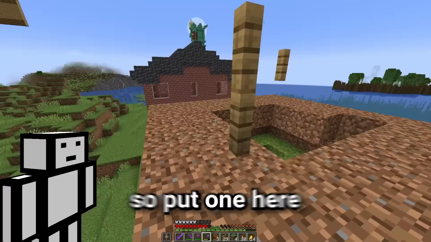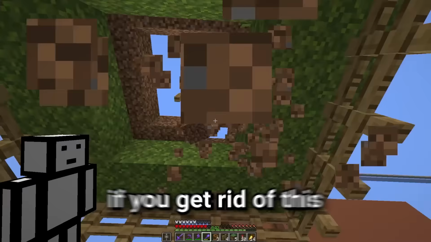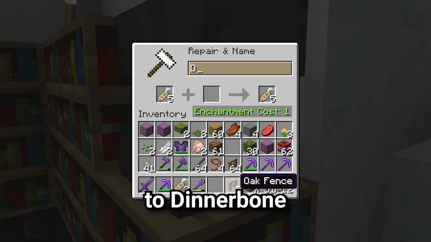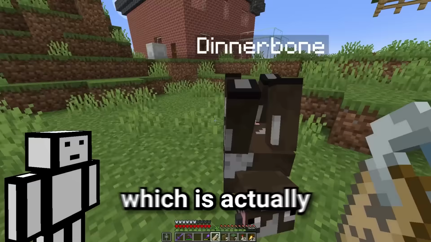So we'll put one here, and then we'll add upside down fences all the way along here. Like a farm, but upside down. We can get rid of this, make that all look nice. Okay, now we're gonna rename all these name tags to Dinner Bone. And what this should do is make the mob upside down, which is actually really useful for us.